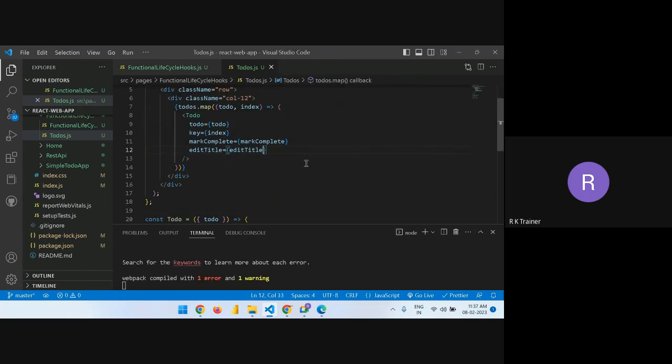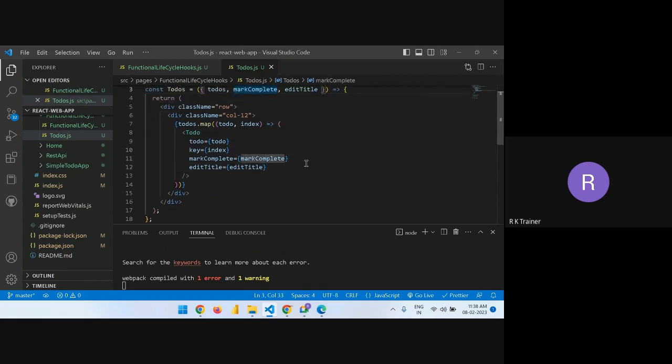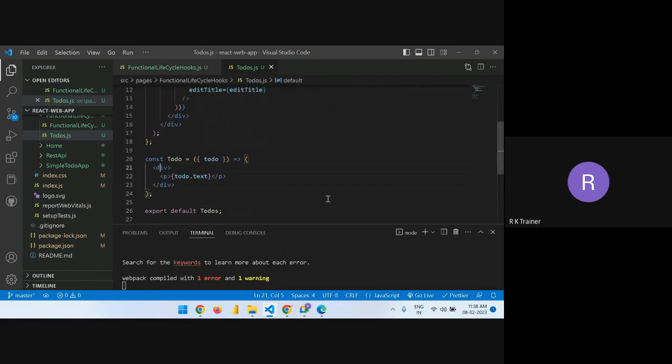Then now if you observe, from the group of items we are extracting one by one item, and each item is having its value, its key, its two additional properties. All these four properties are given to the todo, which we have given below here. And here, writing that index, markComplete, editTitle. Whereas now, let us do one thing here.